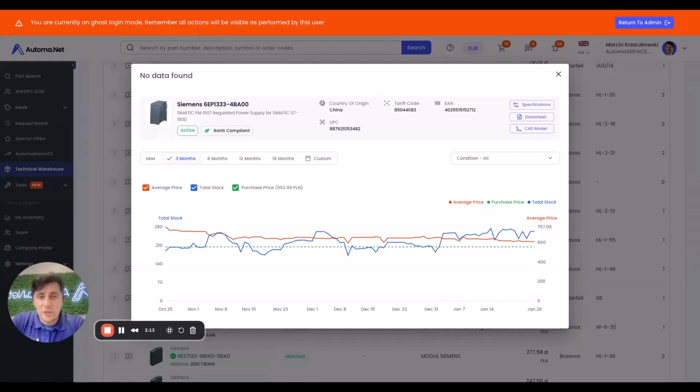And this is super crucial because imagine you have spare parts in your warehouse that are now discontinued, that you are ordering, let's say, or using once a year, and so basically you are consuming them, and the availability on the market is dropping. In this case, this part is at risk, right? Because the lead time is longer, or you can no longer order it at Siemens or ABB or any other brand.